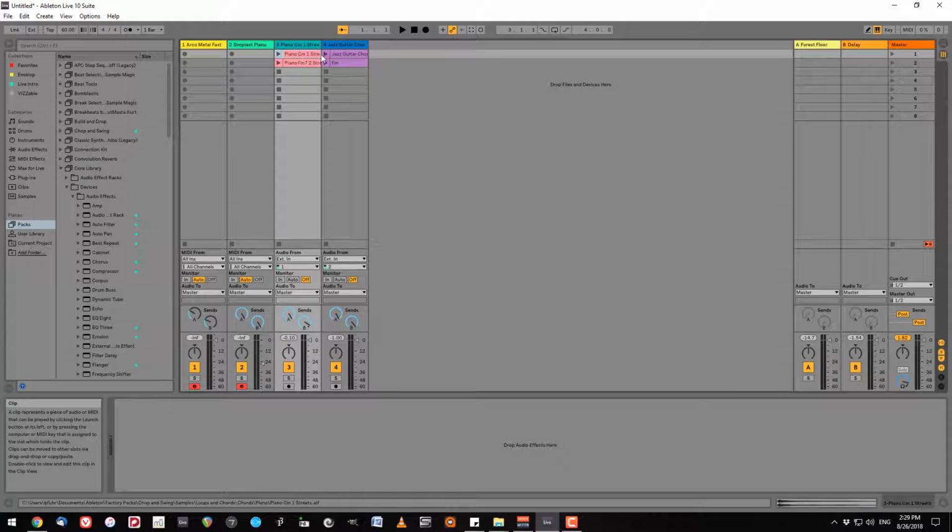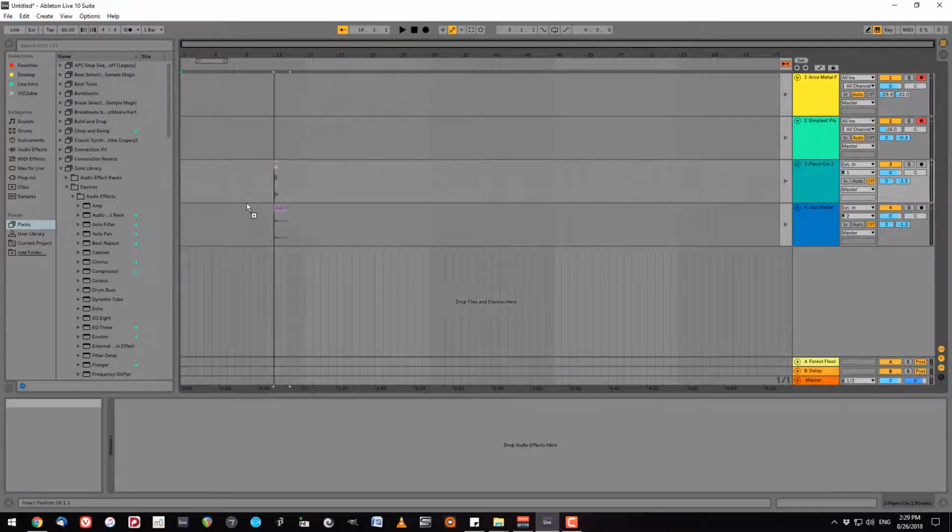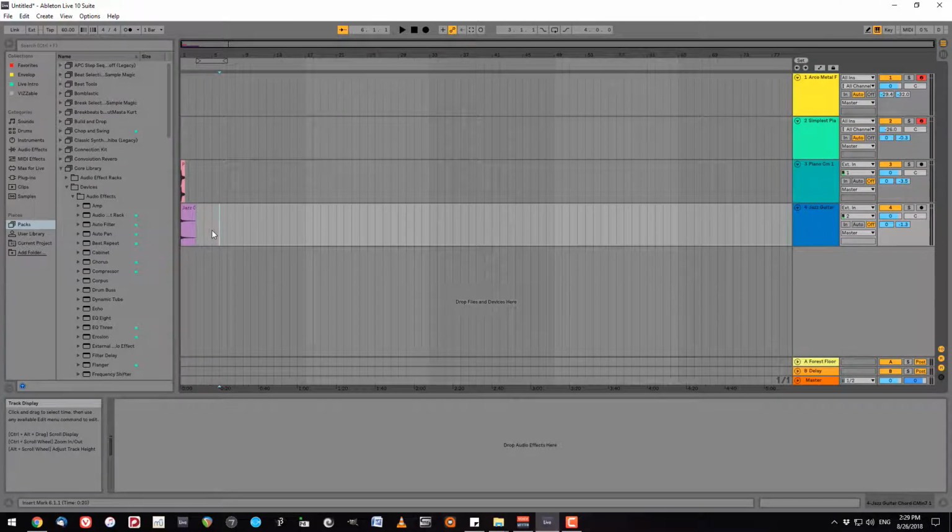I'm going to use the C minor chords for my verse. So I'm just going to grab them and drag them up here like so. Turn off back to arrange. And I'm going to loop things out, except they're not warped.